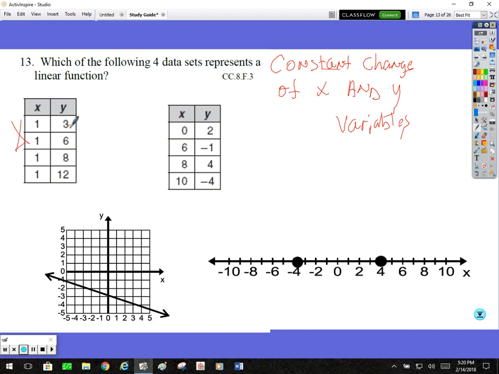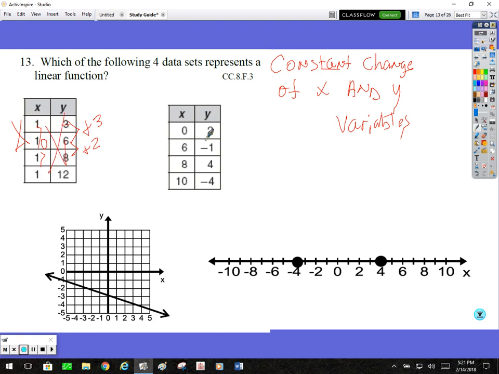But let's look over here on the y side, because we do have a constant change right here of 0. But if I look over here, this goes up by 3. This one goes up by 2. Let me fix this, guys, in case y'all are trying to see this again. All right. So from 3 to 6, if I do 6 minus 3, that is 3. If I go from 6 to 8, I've added 2. Well, these two numbers are different, so it's not a constant change. I have a constant change here, but not here.